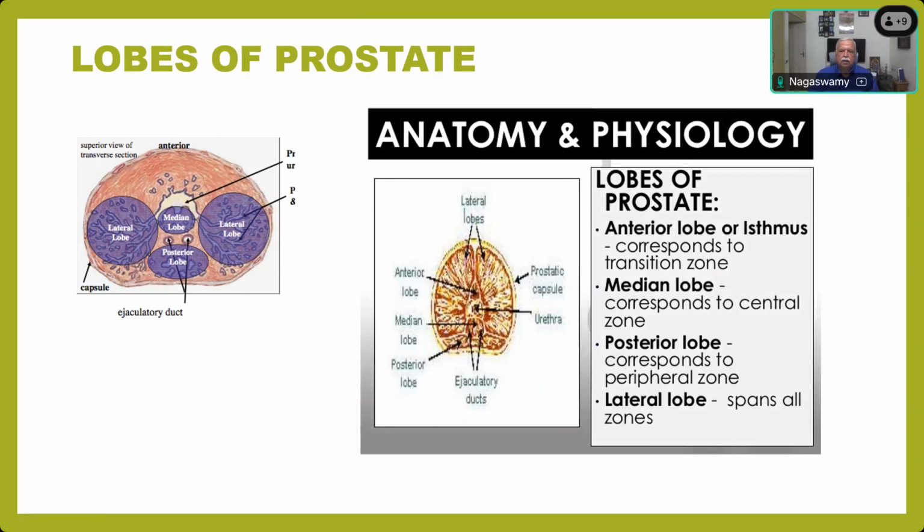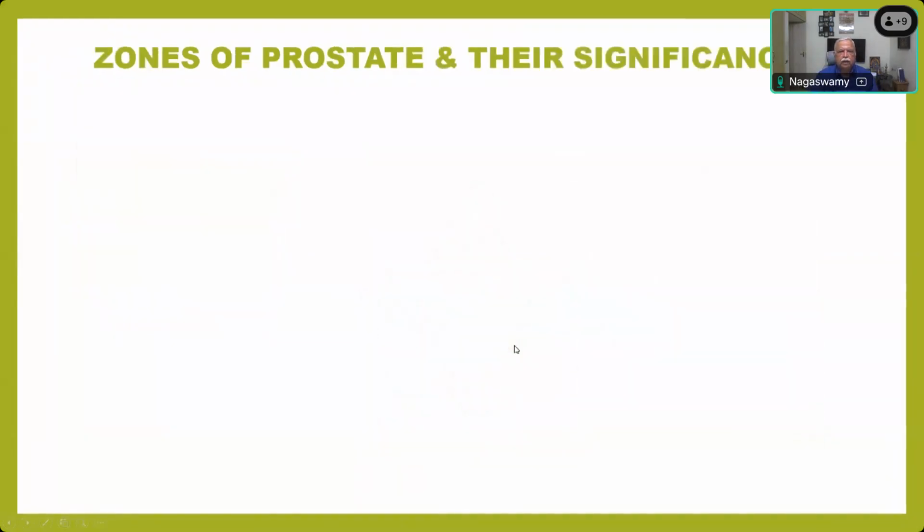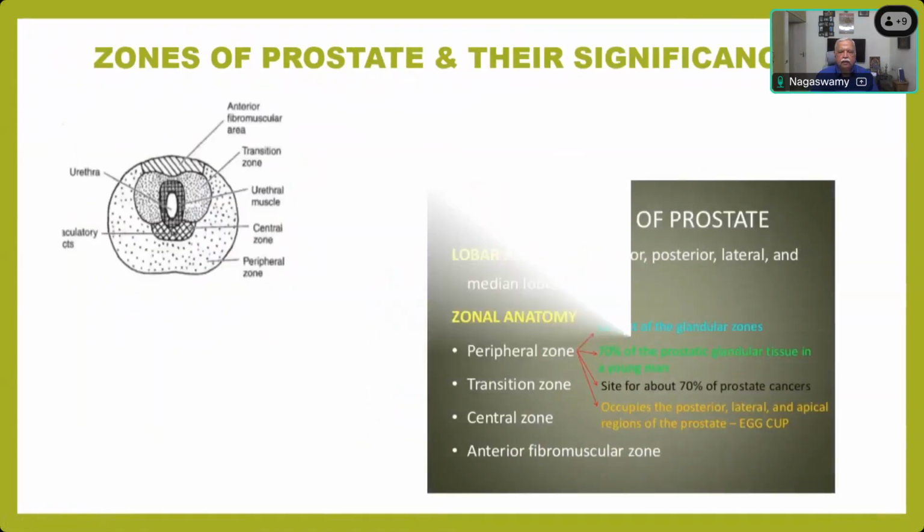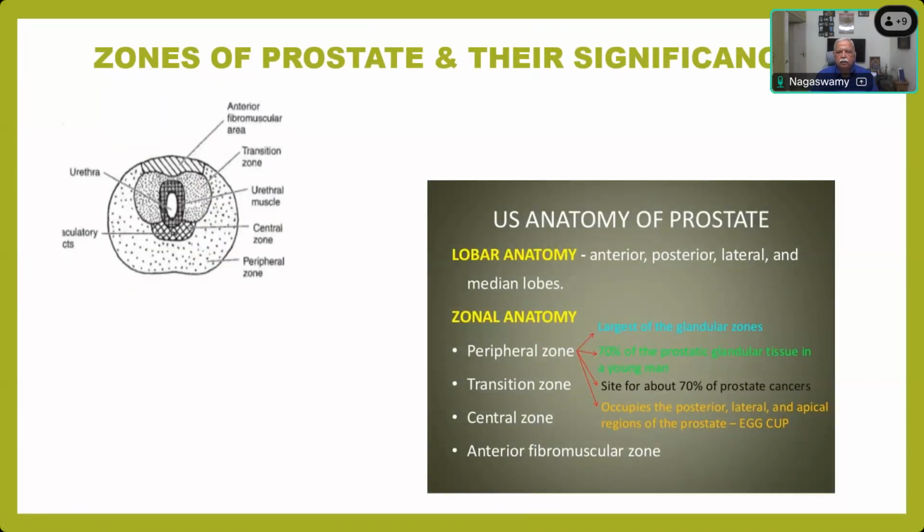So the locations and the nature of cells that they are showing is the anterior lobe. You have what is called the transition zone, median zone, and posterior zone. So these are the things that you have to remember. And where exactly the BHP occurs is the question that may sometimes be asked.